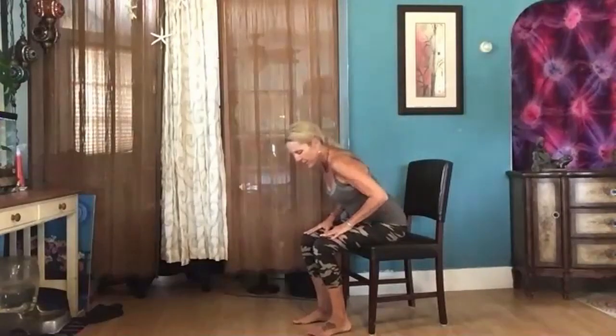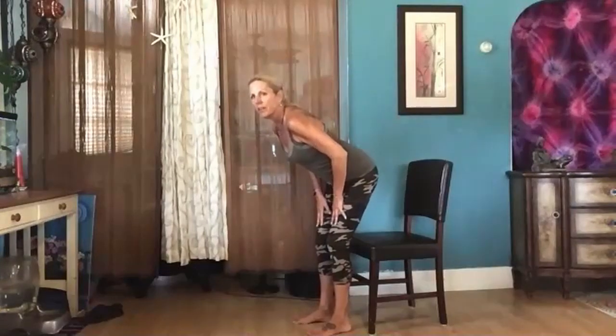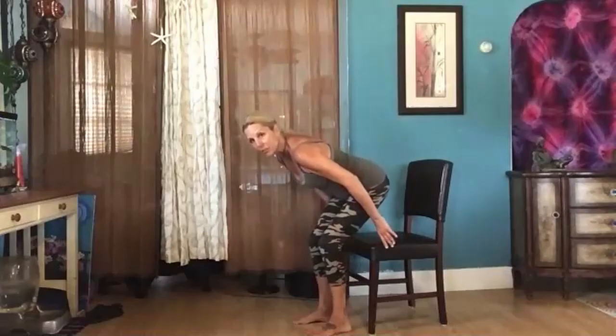Good job, everyone. So just kind of wiggle yourselves, wiggle your seat. Okay, so last week, I don't know if you guys were with me, some of you might have been, we practiced the art of standing and sitting into a chair. So I just like to go over this one because it's kind of magical to me. So basically, your hands are on the thighs, you tilt what I call the beak forward, or your chin forward, press into both feet, and then come to standing. And then when we go to sit back down, same thing, we tilt our beak or our chest forward, and then maybe you could keep the hands on the thighs or find your seat.